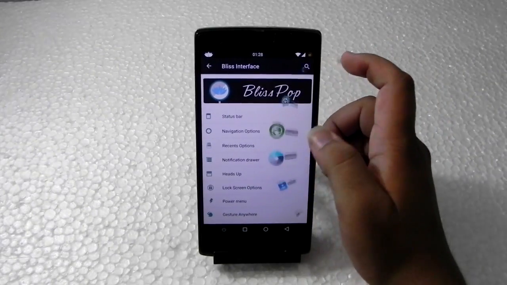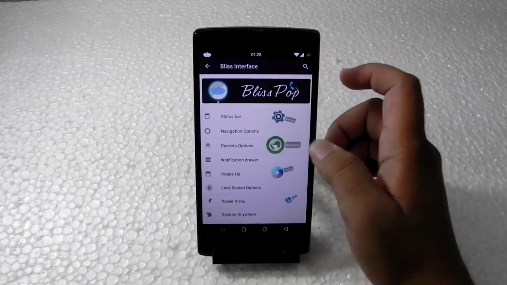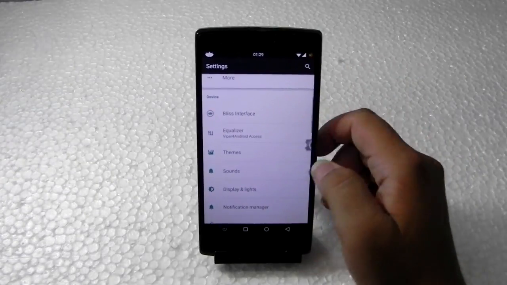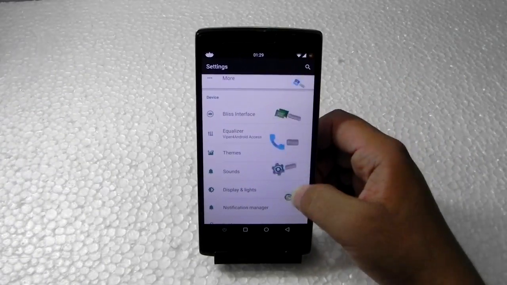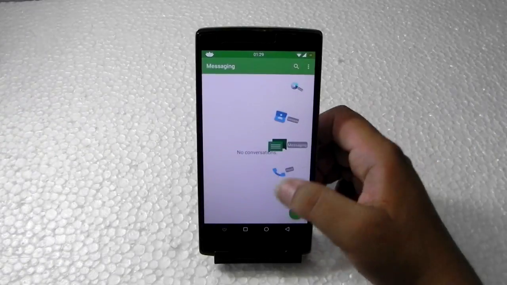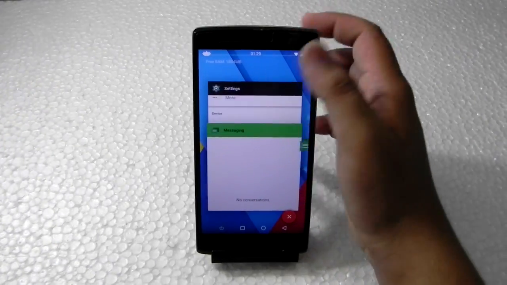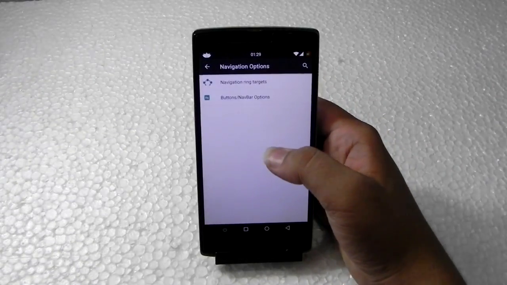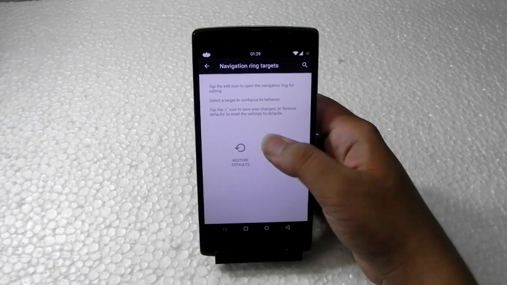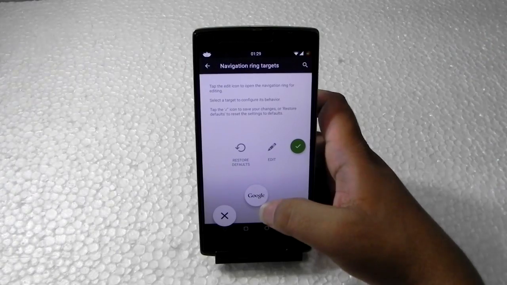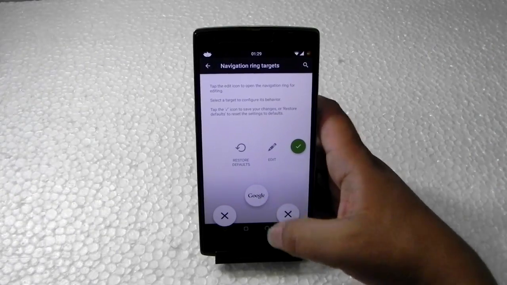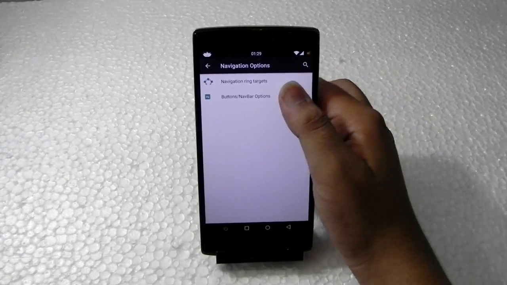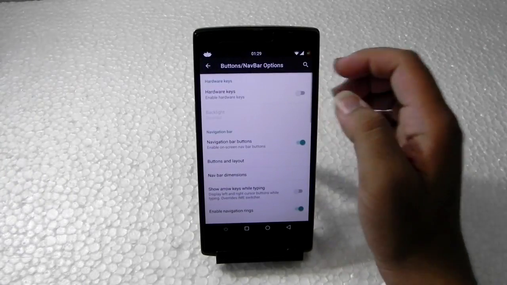We can even switch on these. I will show you these. So we can go into anything from here. We just have to swipe our finger from the right side. If we go into messages, it is good, it is snappy, it's fast. And we'll go back into the navigation options, and yeah, we can edit these. Like the center one is on Google. This is actually present in CyanogenMod, so I won't show you this a lot.